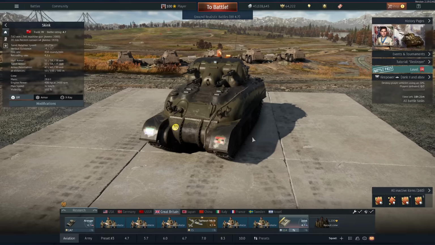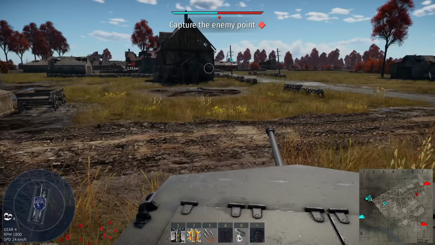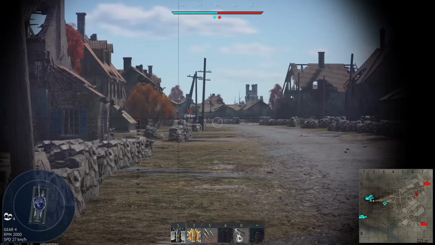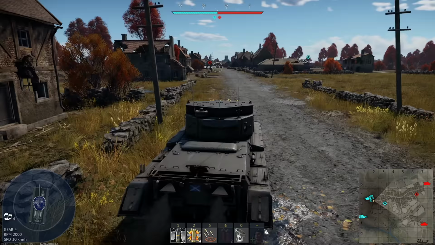Let's get into battle. Right, here's our plan, right? No one's spawning planes for some reason. I get like one or two a game and it's kind of boring. So we're going to rush in with the Avenger. We'll spawn our Skink and we'll just get into the middle of the town.